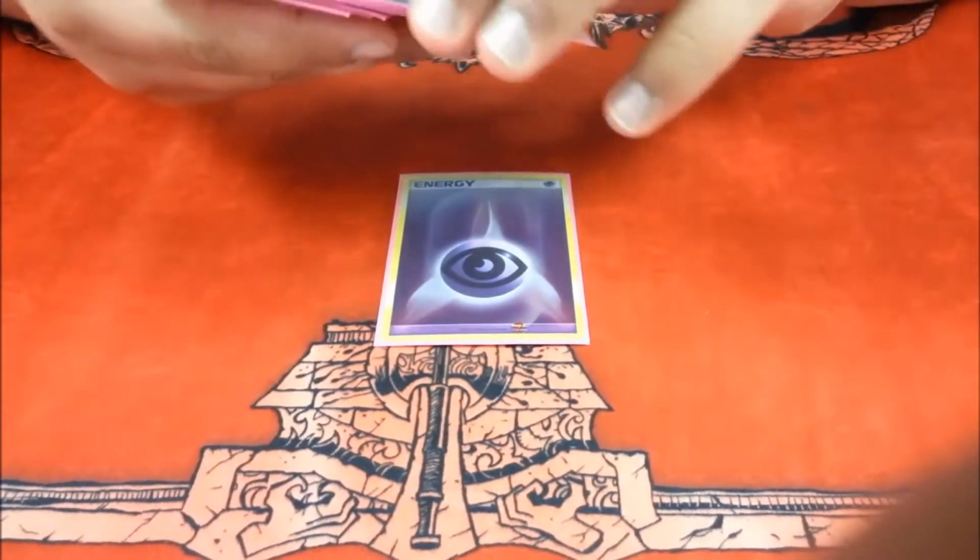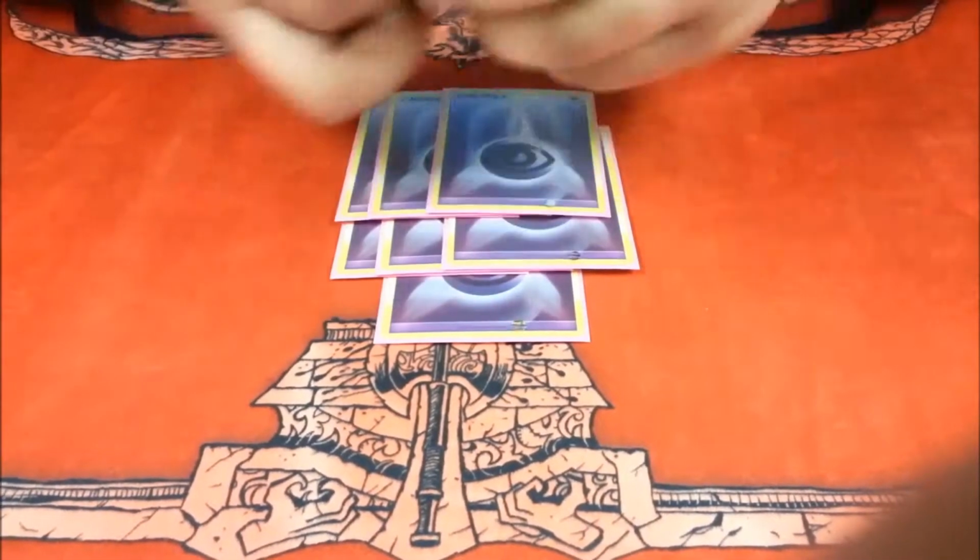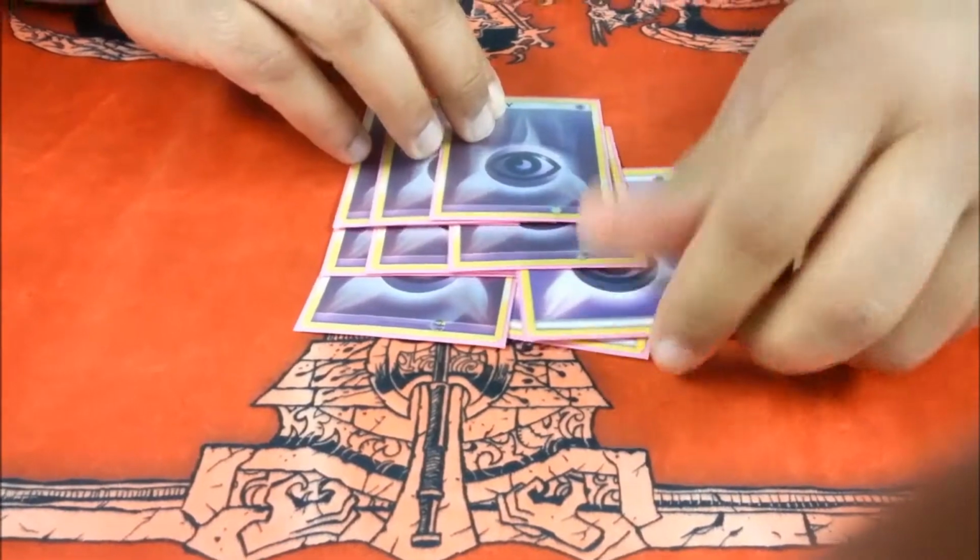And I run a total of 9 energies. So, the deck works perfectly at 9. Any more or any less would be very awkward. But with 9 energies, you draw into them almost every hand you have, and you only need 1 really to actually have a play going off and just explode.